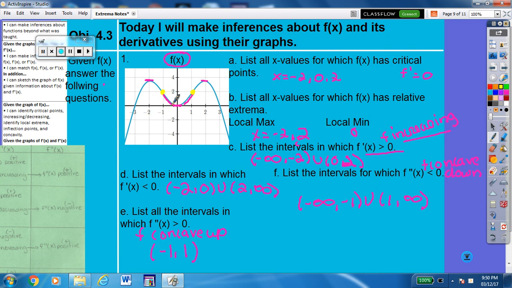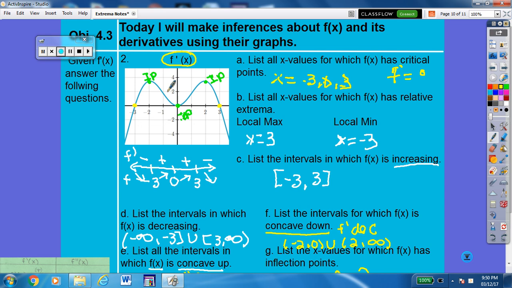You see concave down, up, down. But if we're looking at the first derivative, then the original, and making inferences about the original, we're not looking for when concavity changes, curvature that is, we're looking for when direction changes. So a lot of times students say, well, isn't that really just the extrema of the first derivative? Yeah, it really is. It's the turning points. Those become your inflection points.